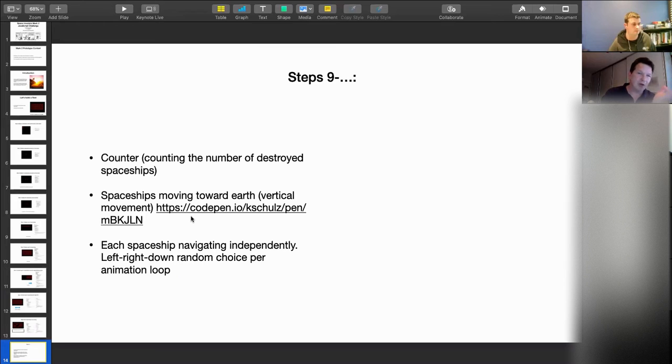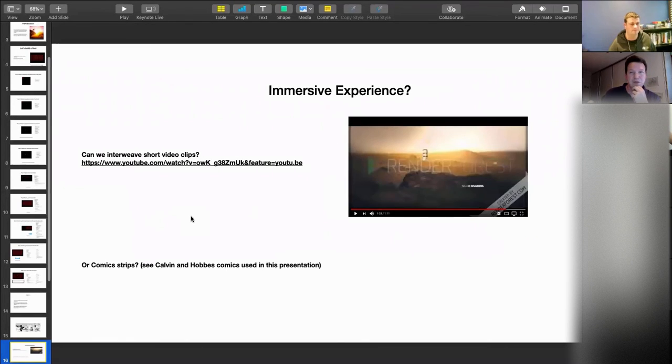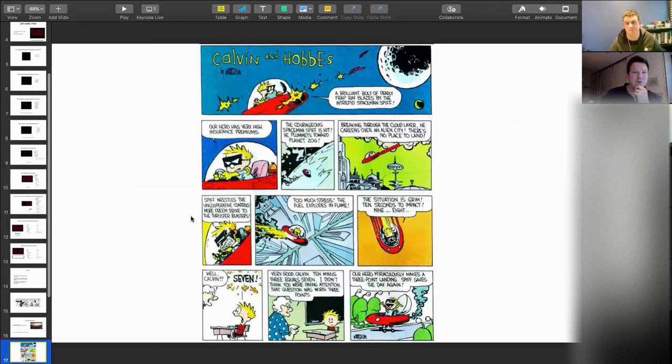And we thought, do we need counters? Do we need spaceships moving to Earth? And so on. And then we thought, should we add comic strips into it to make it more interesting for the students, like Calvin and Hobbes, the space adventurer Spiff, Spaceman Spiff. We thought about adding video elements. And if you know the final result, the video elements, the short video clips, they made it into Space Invaders, but the comic strips didn't, largely for copyright reasons. Here's another one, really like it, unfortunately didn't make it.